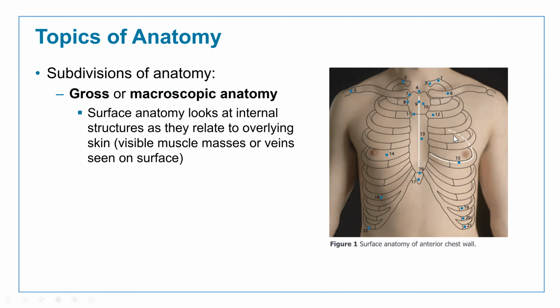Let's take, for example, a rib cage. On this picture over here, you see the rib cage, ribs, and the sternum. But this line over here, between number 11 and 12, is called the sternal angle. You can palpate the sternal angle on your own body because it will be like a little bump somewhere in this area. So that's an anatomical landmark. This anatomical landmark helps you to understand that in this area, the second rib is attached to the sternum, and this is where the base of the heart is located, right? So knowing the anatomy of the external structure helps you to understand underlying internal organs' location. That's what surface anatomy is.